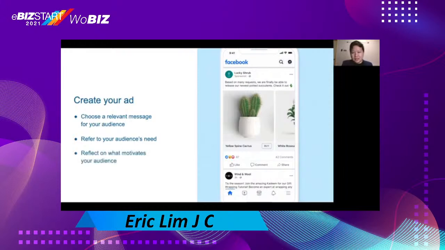Refer to your audience needs also. Always engage with them, ask them for some feedback to make sure that what you're doing is not a complete waste of effort, right? And also, whatever motivates your audience, you want to put that also in your advertisement so that you are also able to motivate them by them just looking at your advertisement.